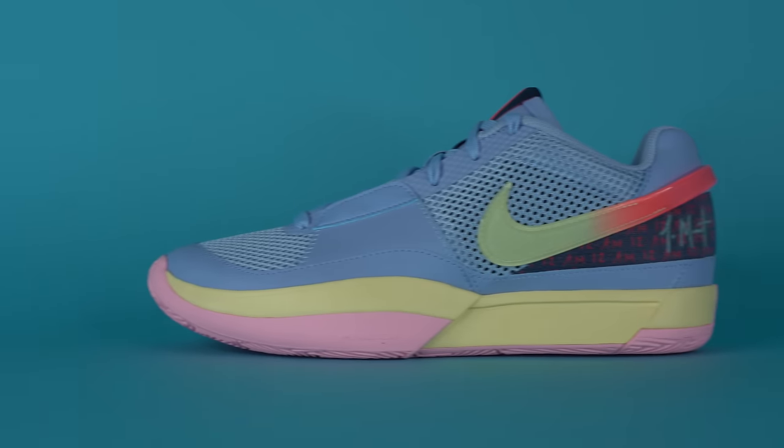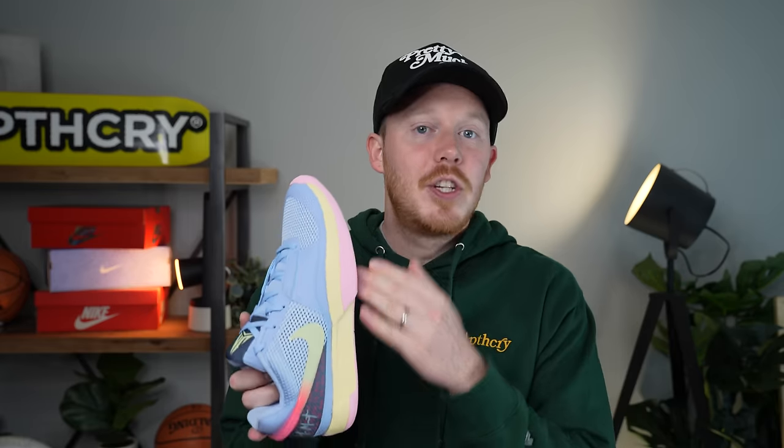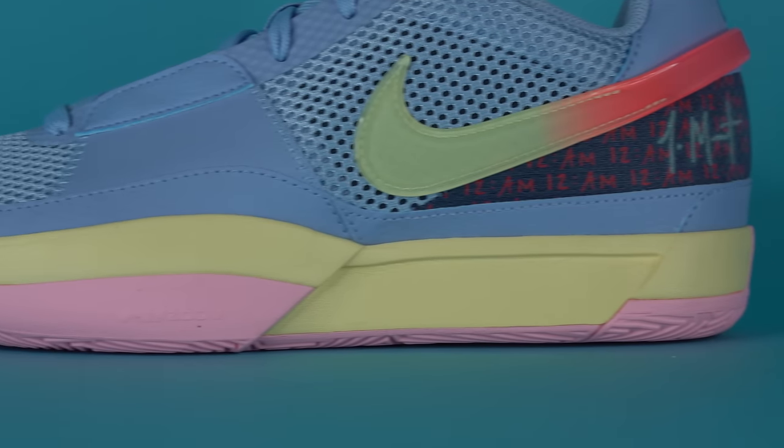The Nike Ja One is a low-top performance basketball sneaker that features really solid traction on the outsole and synthetic but still decent materials on the upper. The midsole features an air zoom unit for some forefoot cushion, and the foam is fine — not super soft but gets the job done. For a point guard or someone lighter who makes quick cuts and moves quickly on the court, this is a great shoe. The Nike Ja One fits true to size, though I personally like to grab my Nike performance basketball sneakers half size up.